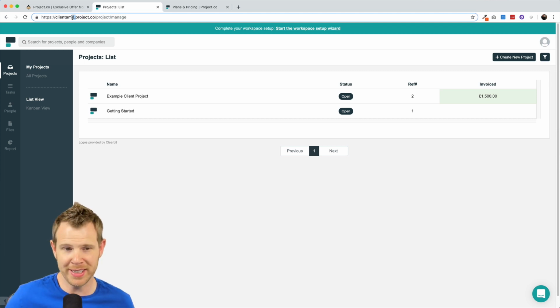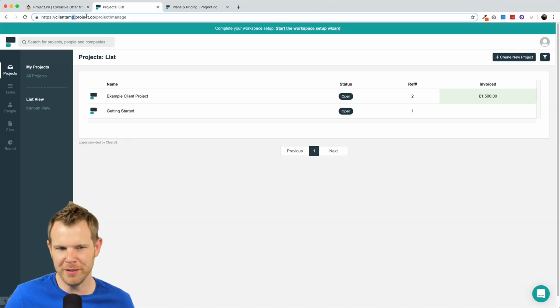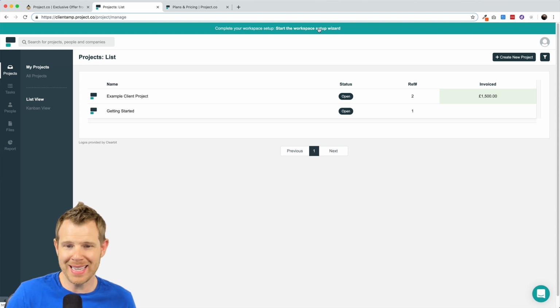Maybe not the end of the world here. However, just maybe slightly misleading because when you see custom domain name, you're not thinking you're getting a subdomain of their primary domain. I think in most cases, that's what people think. All right, that said, let's get into the tool. I see there is a Workspace setup wizard, and let's go through that together.